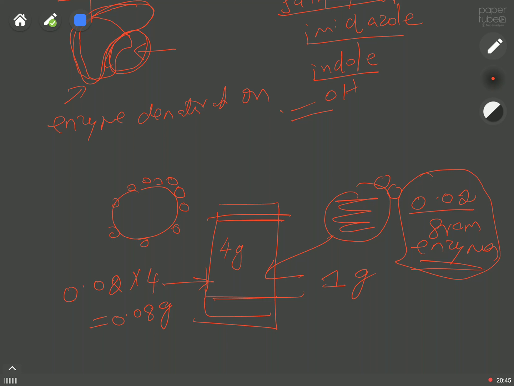I might ask some questions in the exam, like to give some general opinion about what type of enzyme immobilization technique you will go for. If these are the problems, or I want to convert large quantities of my substrate into product, tell me what enzyme immobilization techniques will be good. So you might expect some open-ended questions in the final exam.